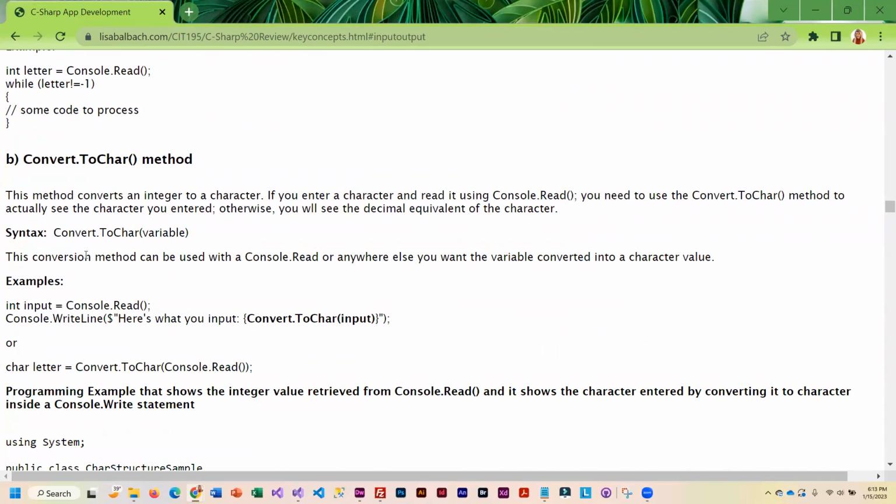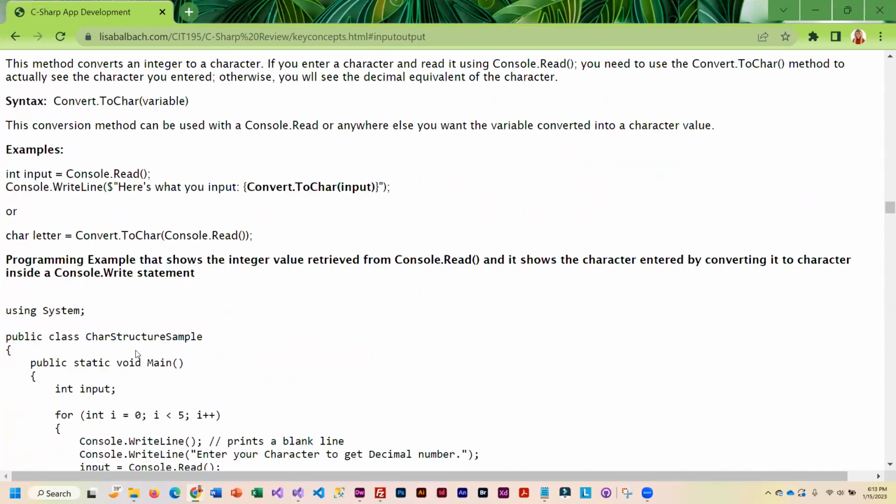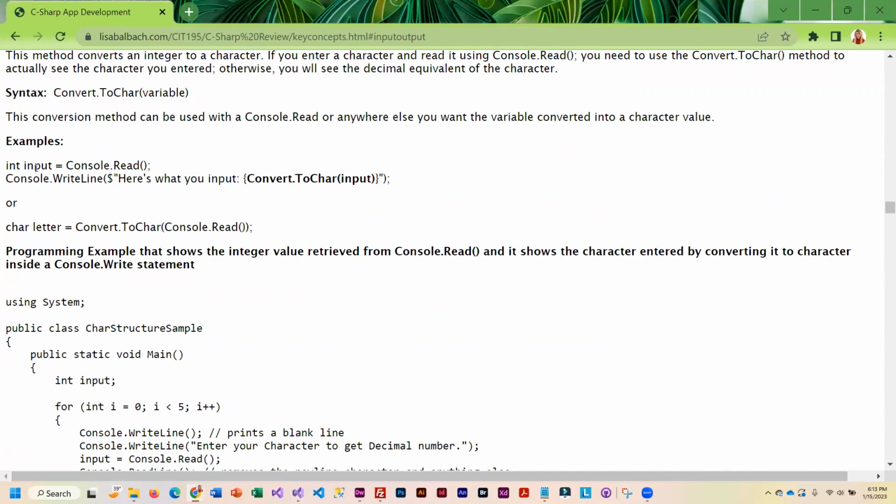Okay, and that's what this is going to show you how to do. So here we've got our input that we're reading in, and here is converting it to a character. Because you can actually key in a letter here, right? You can key in a Q to quit, but if you're storing it as an integer, it's not going to look like a Q. So you have to do the convert to character to get it back into the letter format that you want to see.